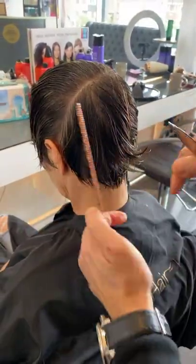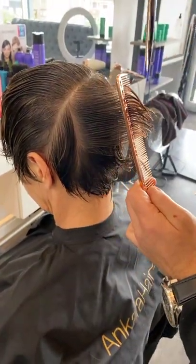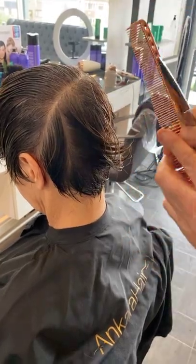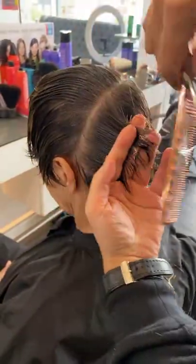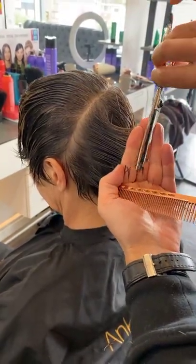So what I'm doing here, I'm trying to make it simple for you so that you can use different ways. You can use this way and kind of layers. You can use that way. Or you can hold the hair if you want to. Just hold the hair like that and do it that way. Or do it this way.